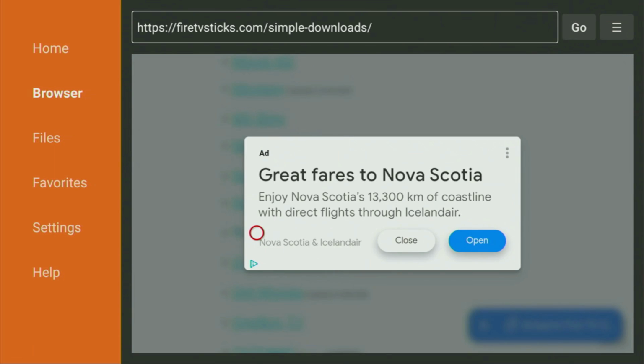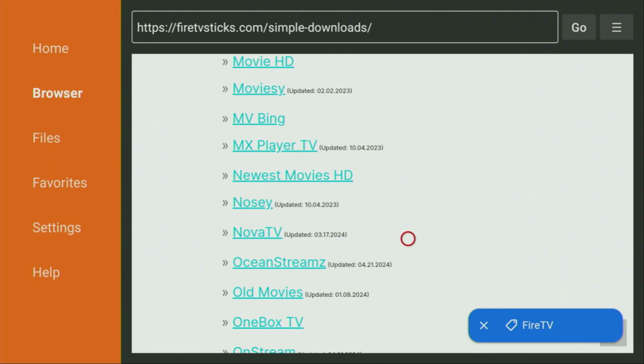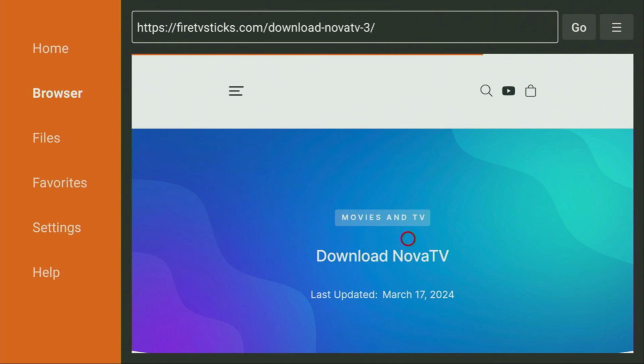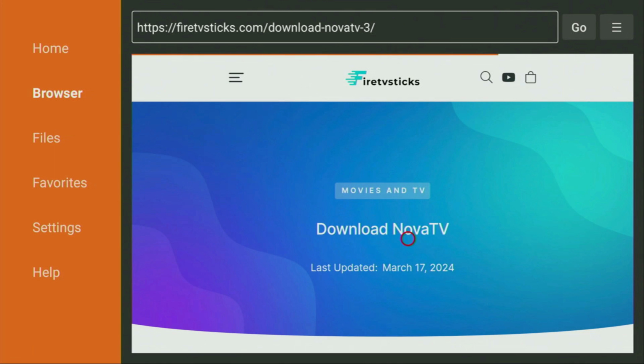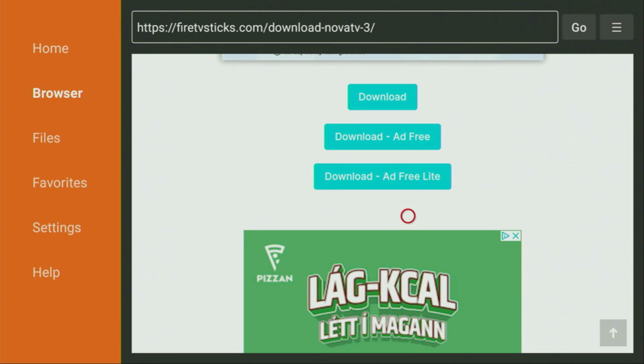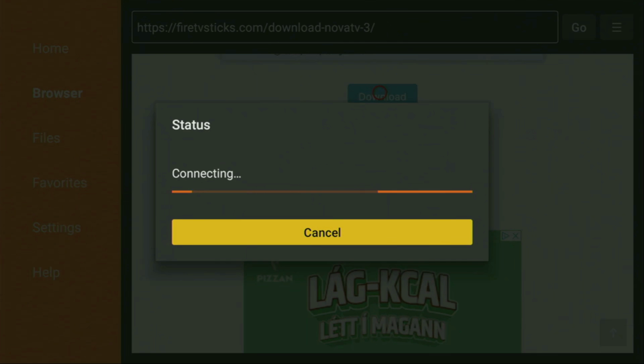Then some kind of ad might open up for you. If it does pop up, do not click on open here because that would mess everything up for you. Instead, click on close to close down the ad. And then a new web page should open up. Let's wait a bit. Yep, here it is, already loading for us. Then we have to scroll down once again. Keep scrolling until you see that download button right here. That's exactly the button we have to use. Click on it, and now we should wait until the download starts.